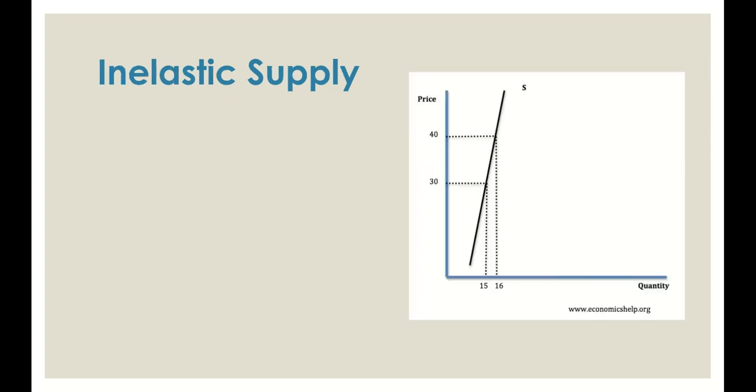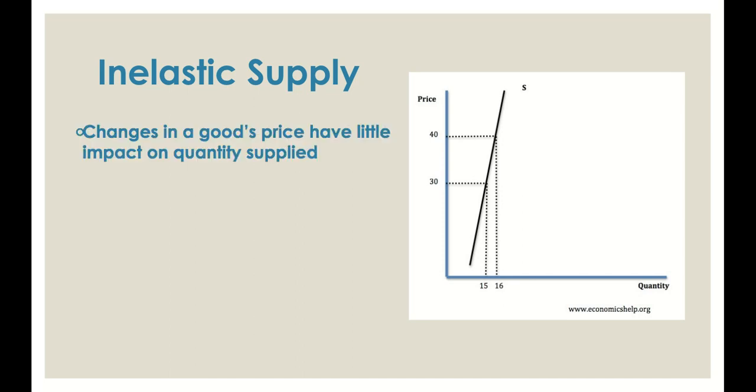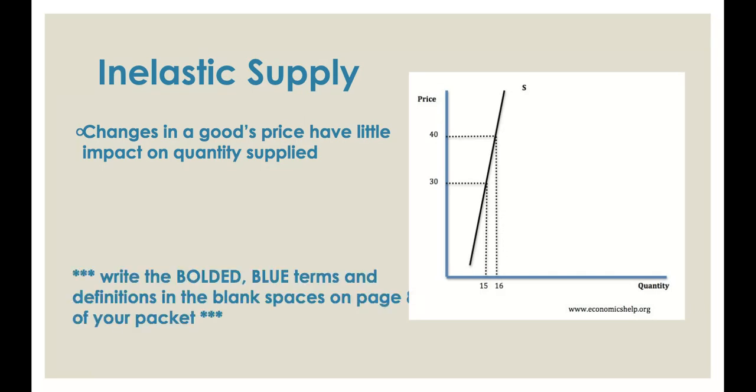All right, so what makes supply inelastic, and what is that? If supply is inelastic, that means that changes in a good's price have little impact on quantity supplied. So if the price rises a lot, suppliers are not going to change the quantity supplied all that much. And again, write this down: inelastic supply on the left, definition on the right.